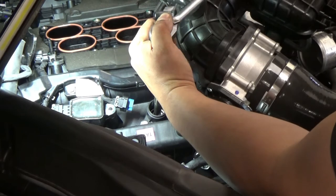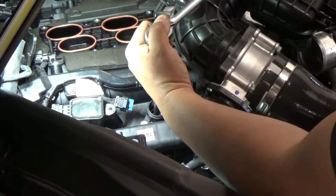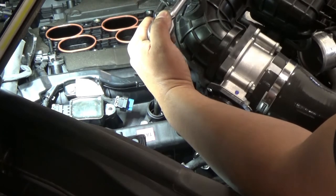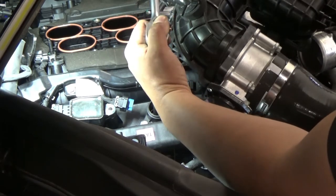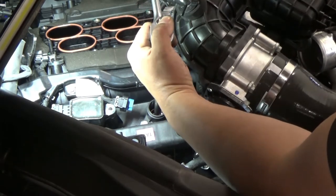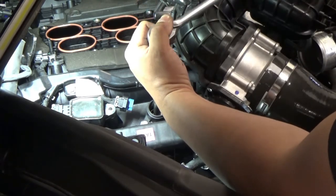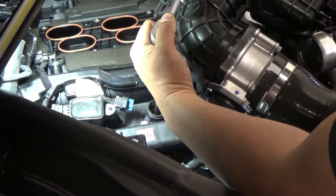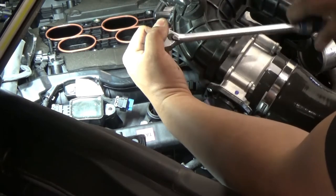Let's just not use our gun. We'll just do it very, very slowly, because I think the first thread on the hole got messed up, right? Because if it was okay, I think we'll be able to put our spark plug without removing our manifold. But I think we have to be very, very careful on this scenario. Okay.